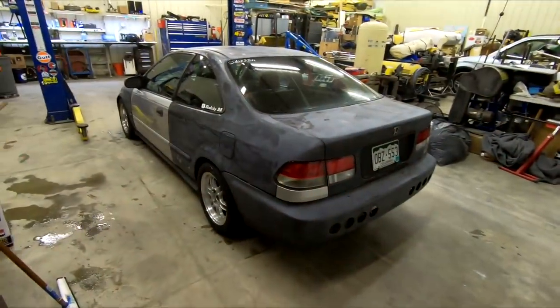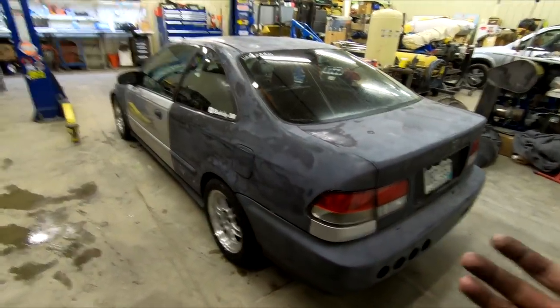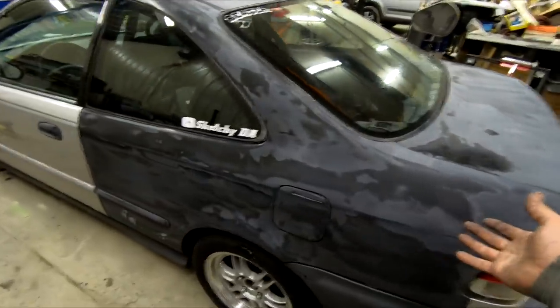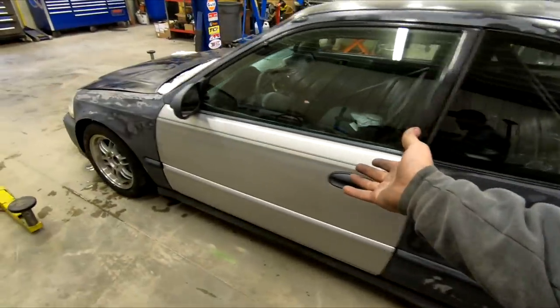So yeah, I'm going to show you guys around the car real quick and why this thing really needs some attention in the paint department, and then we'll jump into things. So taking a quick walk around the car, you can already tell why it needs painted. We got some silver body panels back here, a whole bunch of mismatched primer right here. Then we have a silver door.